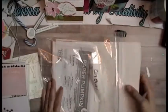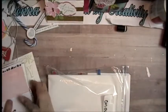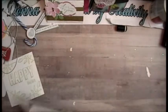And then they gave us this. They gave us some extra paper in case we didn't bring our own. They gave us some whisper white, pinks, blacks. So they gave us some extra paper to use. And then they gave us the actual directions for every craft we did. Love that, love that. I'll stick this in here.